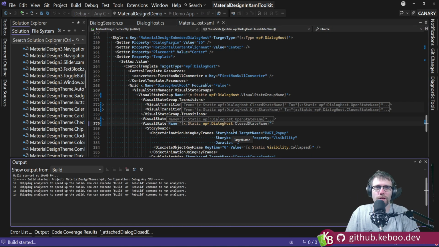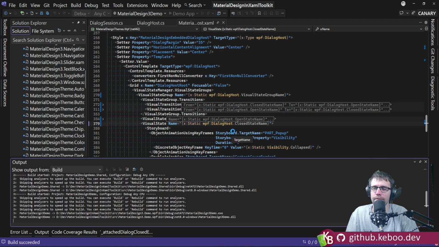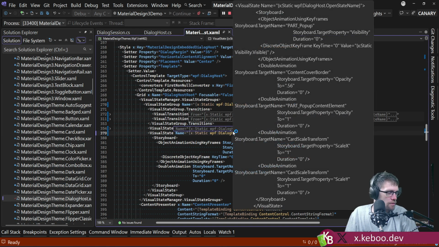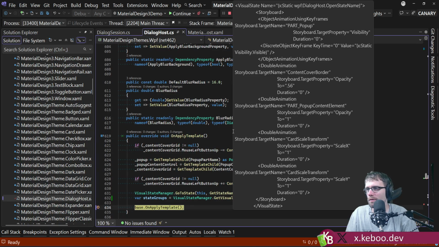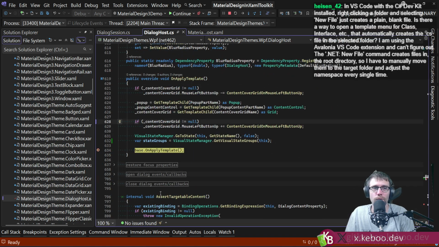I have one basic VS Code question. Hit me, Hessen. I've actually been using VS Code quite a bit. Only because, being forced to work on a Mac, there are only two reasonable options for working with C#. That is Rider and VS Code. I've been using both. In VS Code with the C# Dev Kit installed, right-clicking a folder and selecting New File just creates a plain blank file.